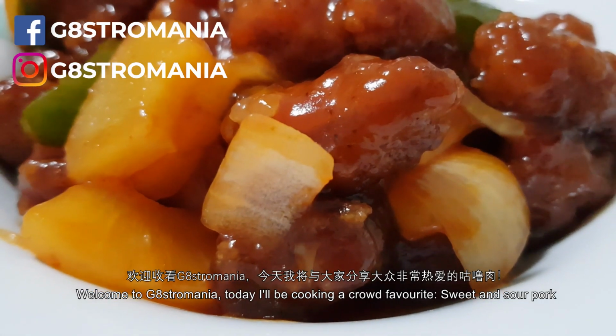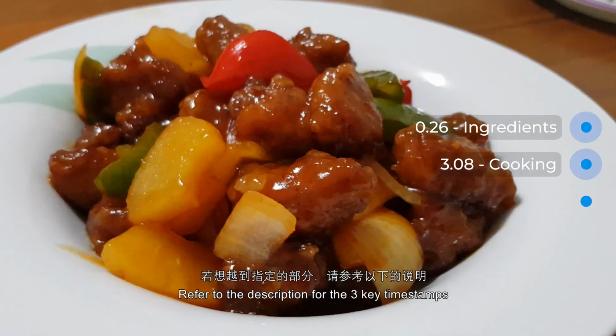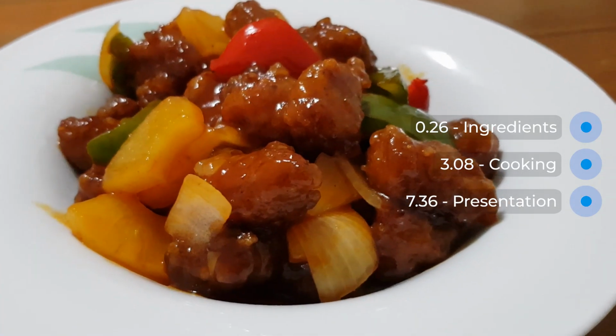Welcome to Gastromania. Today I'll be cooking a crowd favourite, sweet and sour pork. Refer to the description for the 3 key timestamps.